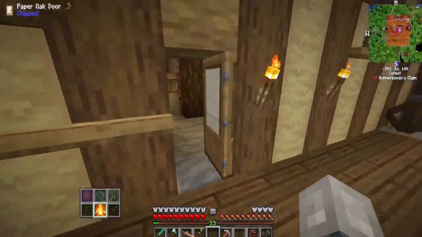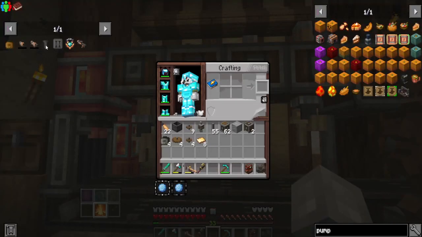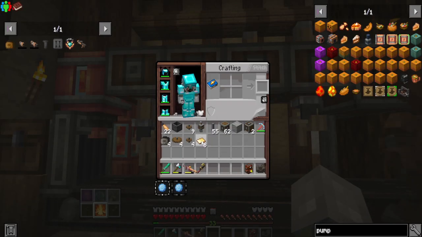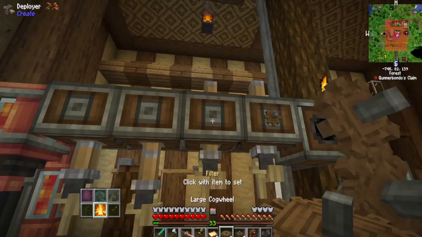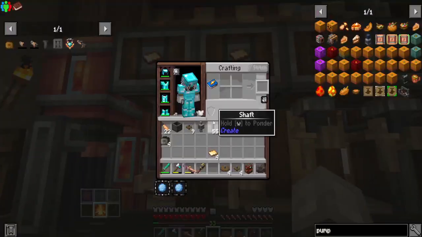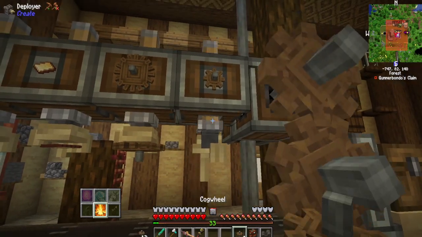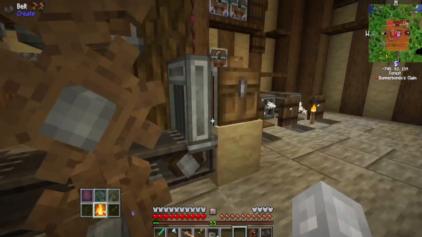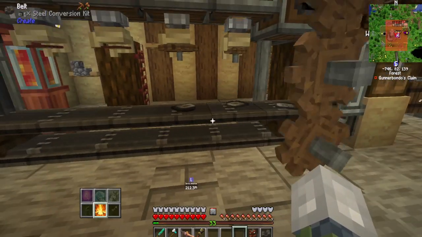All right, so let's make sure we got this all figured out, right? So we know that it's going to start out, and I think it's brass at the end. Let's check. Brass at the end. Yep, little cog, big cog, brass. So let's go ahead and get this right here. Little cog, big cog, brass. So we're going to grab 4, and then 4, and then 4, and then 4, and then all we gotta do is put our sturdy sheets in here, and it's going the right way. Everything looks good. Let's see if it works. Brass conversion kits, here we go.